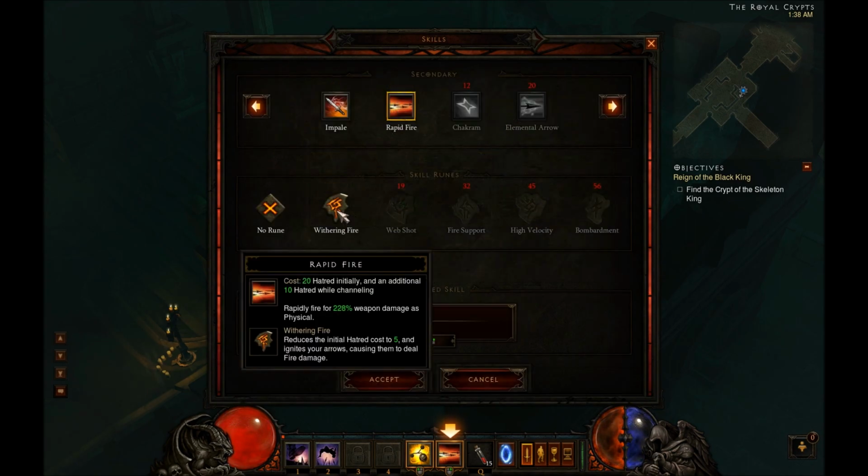New rune now that we've never gotten to play with before. This is Withering Fire. It reduces the initial hatred cost to 5 and ignites your arrows, causing them to deal fire damage. That is interesting. I could have sworn before it also increased the damage, but I have no proof of that in any of my notes. But, of course, I never got to play with it, so it's not something I would have remembered.